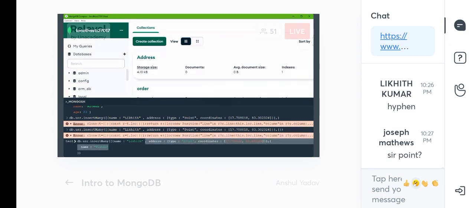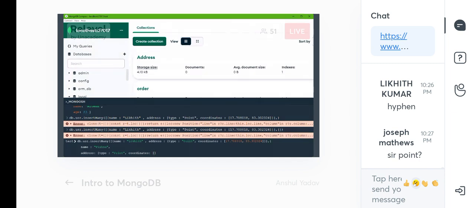Control C. I just tried it. Point. I'm going to explain what point is. Just give me a few minutes. I'll give you an example and it will become clear.